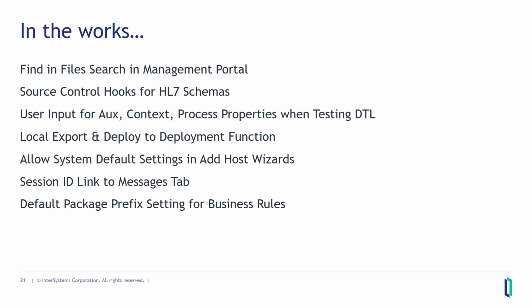For those who use the business process tools and drive data transformations from there, you're well aware that when you pass context variables from a BPL to a data transformation, it makes it difficult to test. We've gone ahead and improved that. Data transformations now give you the ability to input context variable values right in the testing iteration, which is a nice productivity increase.